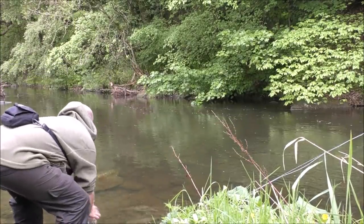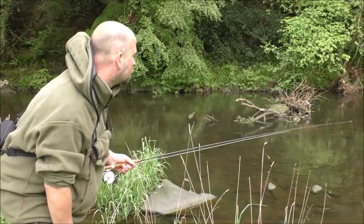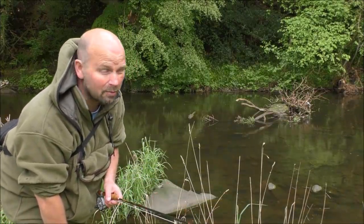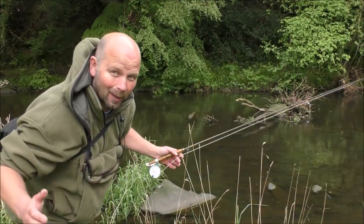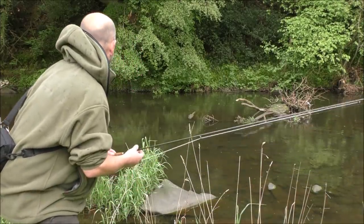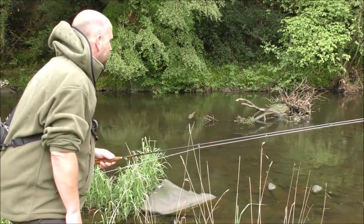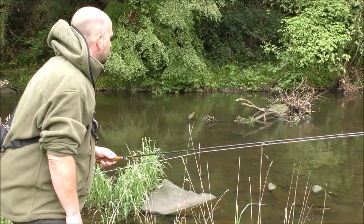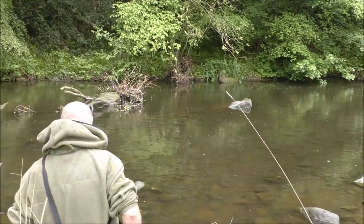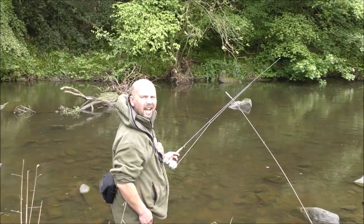Ooh, yes. That was a nice fish up there. Bit difficult for me to get to because I'm actually coming into the longest, slowest, most boring part of the river. And it gets very wide. If I go in after that fella, I'm going to get very wet. Can I get in there? I might be able to get in, you know. Might just get in. We are.